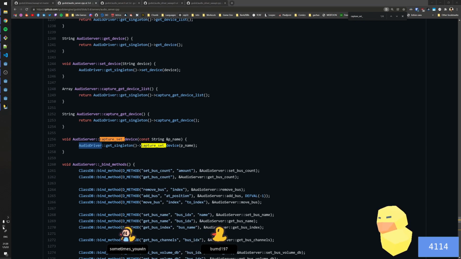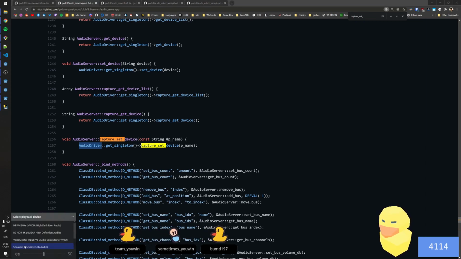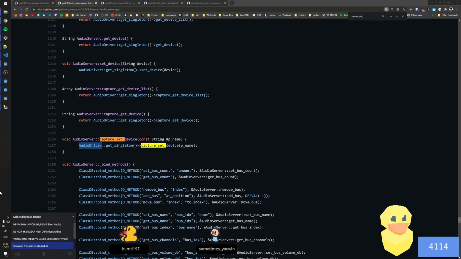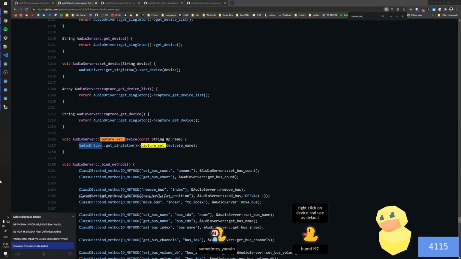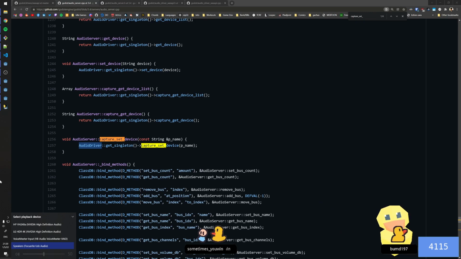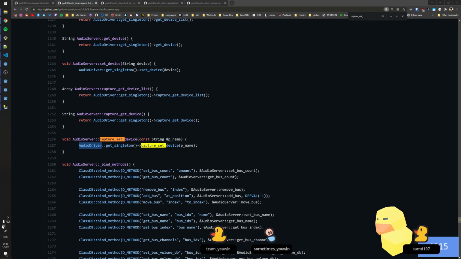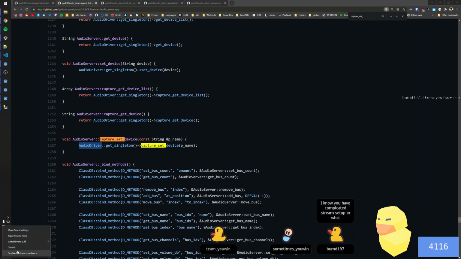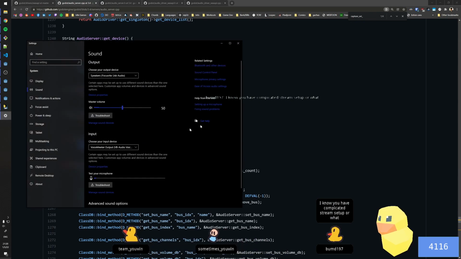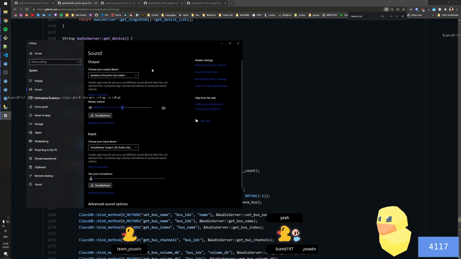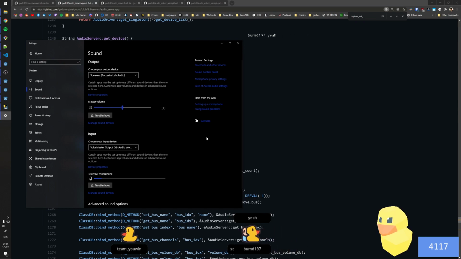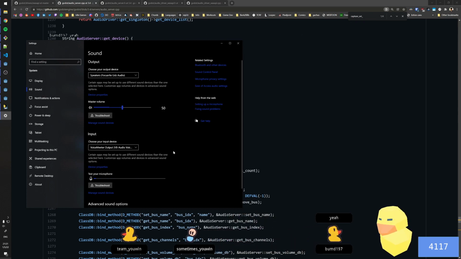I've already switched my audio device to be just my real piece of audio hardware, not using Voicemeeter as a virtual device, or click on device and use as default. I don't really want to do that. I would really rather not. But I suppose I'll need to make it work somehow.